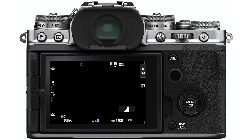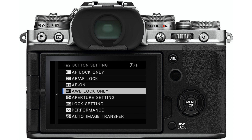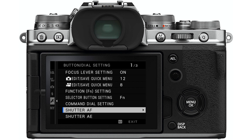Once you've identified which custom button to assign, with the camera on and in shooting mode, press and hold the display back button. This takes you to the function setting menu showing a map of all your controls. Scroll down to the function button you want to use, press the joystick to the right, and find AWB Lock Only — the AWBL icon. Highlight that and press OK. Then go to Menu, Button Dial Settings, and scroll to AWB Lock Mode. Here you set whether the white balance locks only while holding the button, or operates as an on/off switch — press once to lock, press again to turn off. I personally prefer the switch method so I'm not constantly holding the button down.